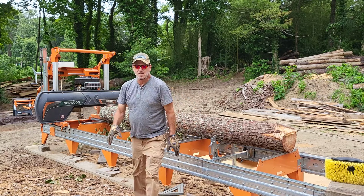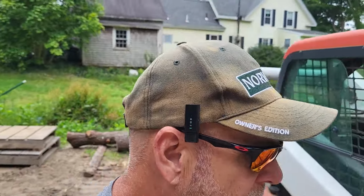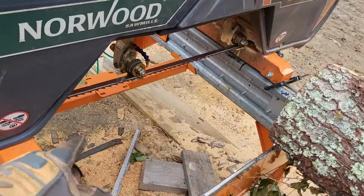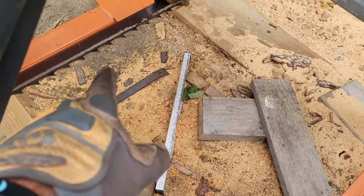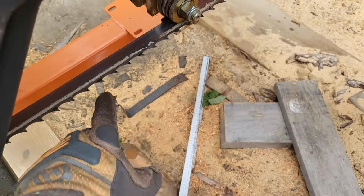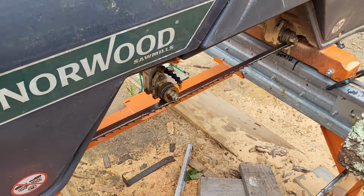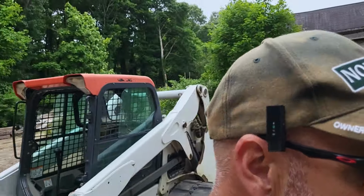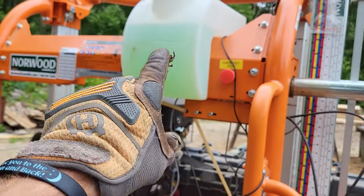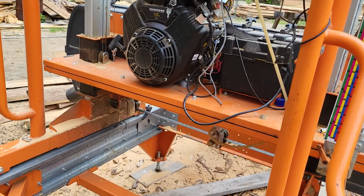Also, I want to show you something. And, you know, we're here for information purposes only. But if you look at my sawmill band, you see this big buildup on here. I was milling pitch pine yesterday. That's right where the water was not running. And I kind of messed up yesterday. I had a full tank of Dawn water, but I didn't have any pine saw in it. So I dumped some pine saw in it today. After we mill this log, we're going to see what that looks like, see if it's cleaned it off.